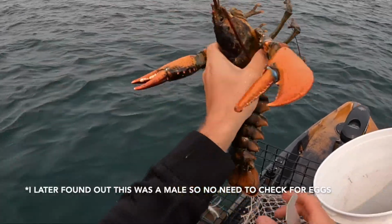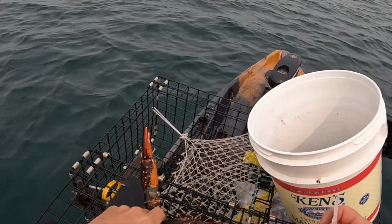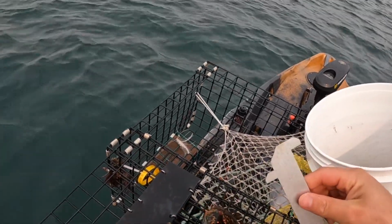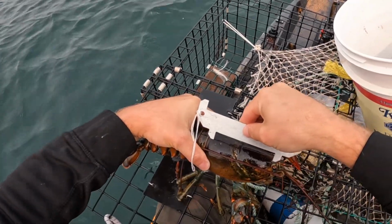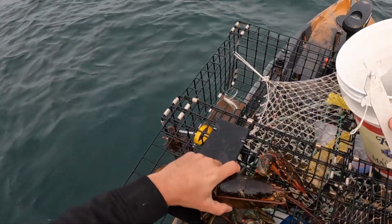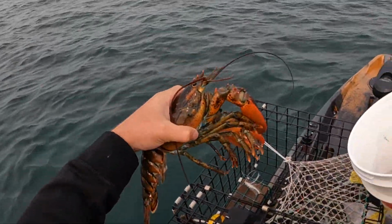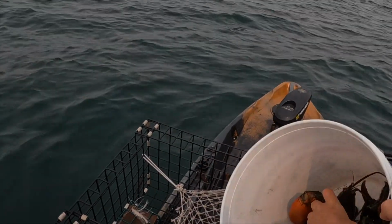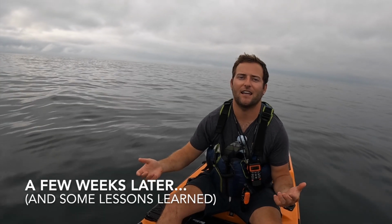He's got no eggs and no notched tail. A notched tail means that somebody caught the lobster with eggs, meaning it's an egg producing female, so you can't keep notched tails. Get my measurement, make sure his back shell is 3 3/8 inches. That's confirmed. He's a keeper. Number 2 going in.